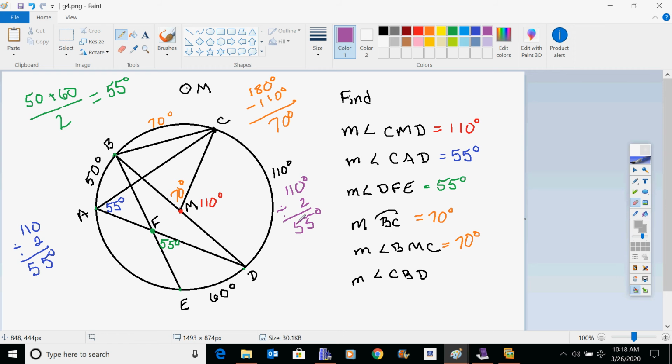You can't always expect these things to end up equaling each other, like the green 55 and the purple 55 and the blue 55. They happen to turn out this way just because of the numbers that I picked, but it wouldn't have to be. Like this one does not have to match this one. However, this one does have to match this one because they both intercept the same arc. So keep that in mind and make the connections that you need to. But this green one especially does not have to equal these two. You just have to be careful on that.